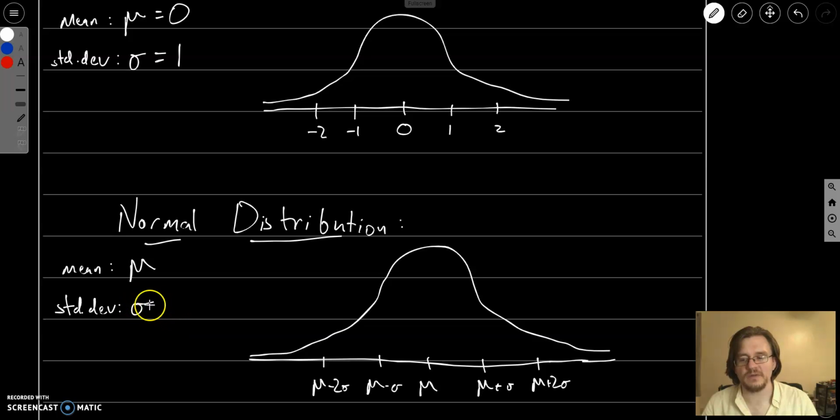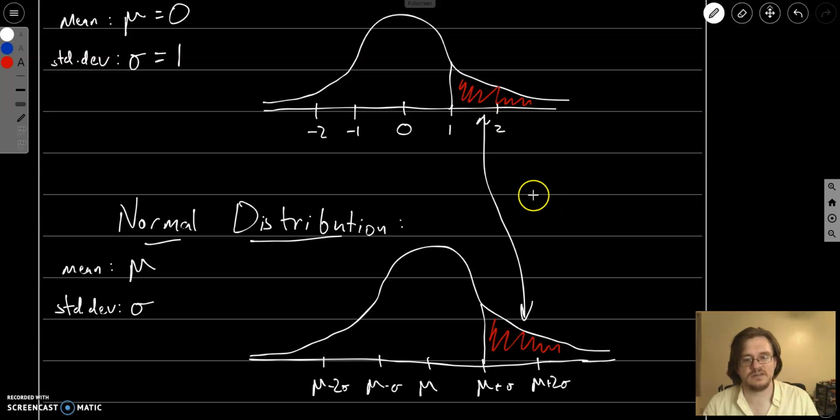And we can look at how far away from the mean we are using the standard deviation. Are we 1 standard deviation above the mean? Are we 2 standard deviations above the mean? Are we 1 standard deviation below the mean? Are we 2 standard deviations below the mean? And all of these will match up. So for instance, when we look at 1 standard deviation above the mean, this area is going to be equal to the area down here when we look at 1 standard deviation below the mean and the area above that. These are going to be equal as far as area is concerned.